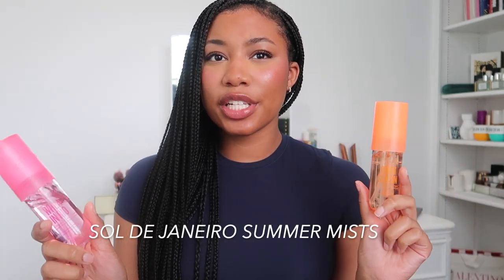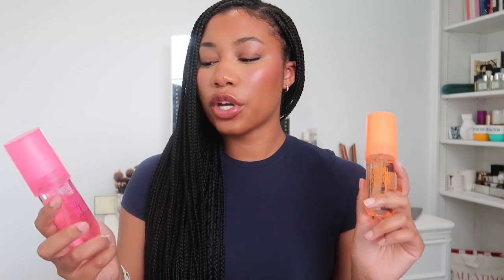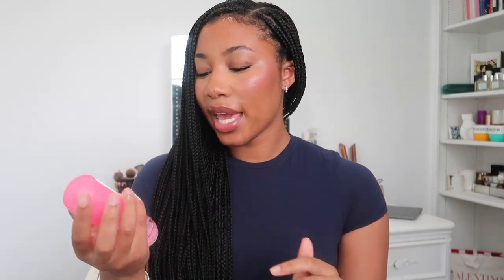If you're looking for a cute little summer smell, I really like these new Sol de Janeiro scents. This one is called 'When in Rio' and the other one is 'Bikini Season.' Bikini Season is this juicy guava with coconut water and pink musk — this is my favorite actually. It's very fruity and I think this one lasts the longest out of the new collection. I really like these to throw in my bag to touch up on my scent on the go. When in Rio is also really cute — it has jasmine, vanilla, amber, pear, and sandalwood. I like to use that one in my hair, in my braids. These are super fun for the summer and really affordable.